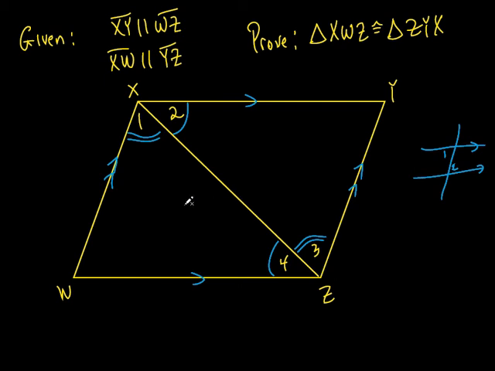There's one other thing that's shared by both of these triangles right here. What is it? What line? Yeah, give me the letters. W and Y. That's not, we don't even have a line that attaches them. What are the two letters of the line that's going through the middle? X and Z, right. Okay, X and Z. It's this one right here. Everybody see that? This line is a part of this triangle, and it's also part of this triangle.